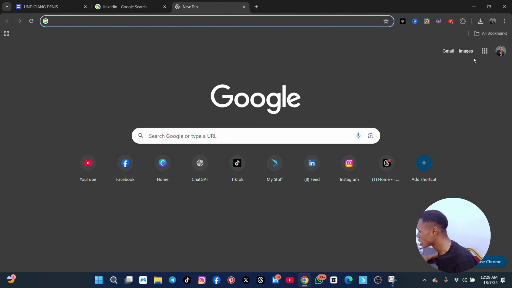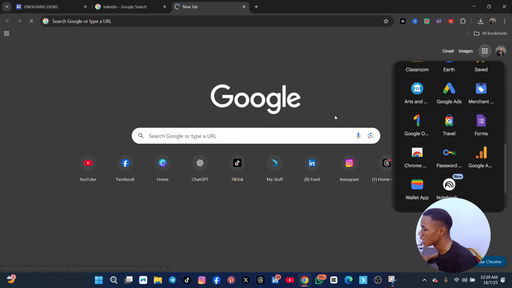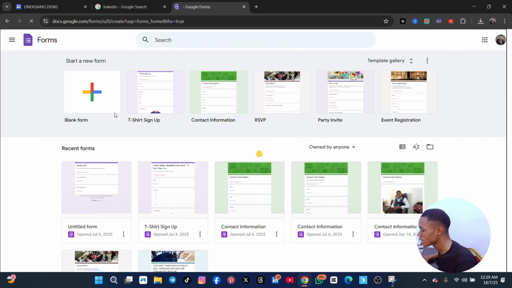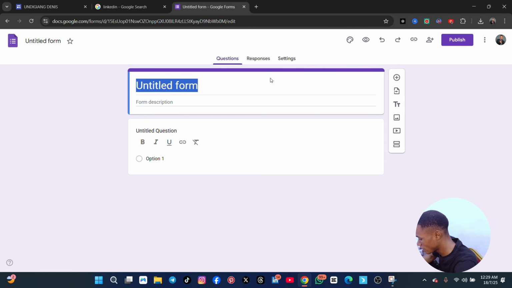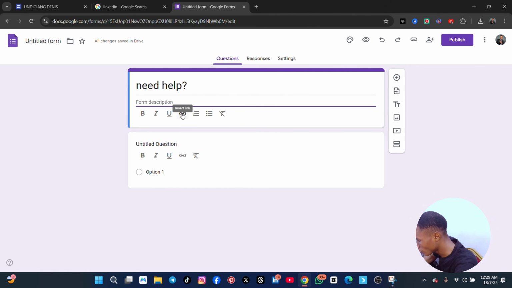So click here and then come to Google, and then scroll down and come to forms. And then of course we're under forms. This is where you're going to choose a blank form. And then under this blank form, you're going to add just need help. And then you're going to fill out all this form. Need help. Then you're going to put, what will you want me to do for you?